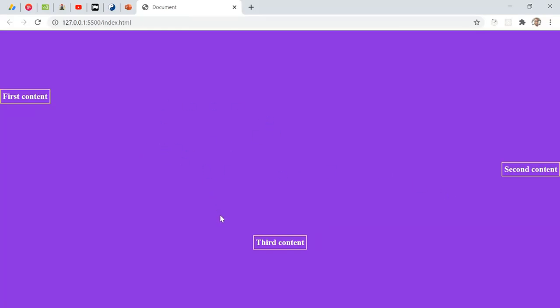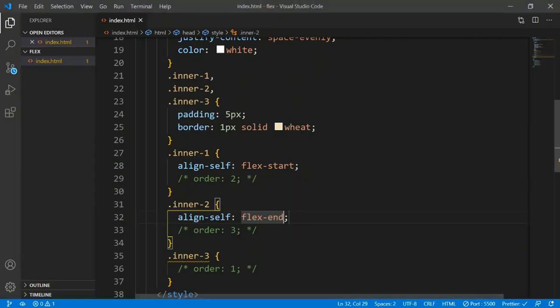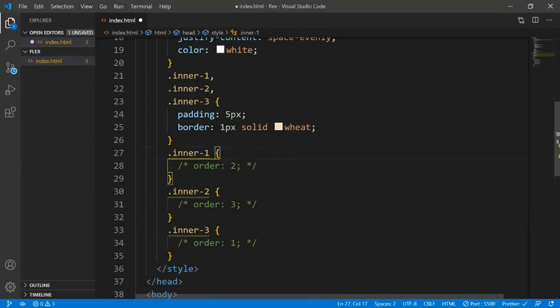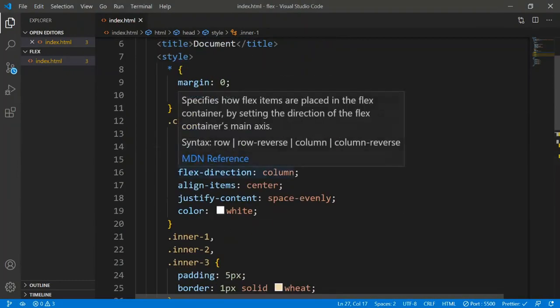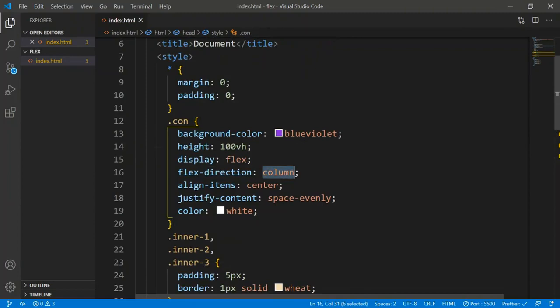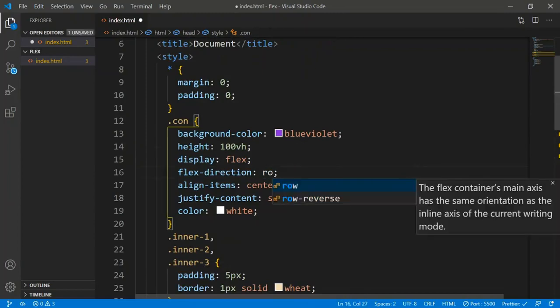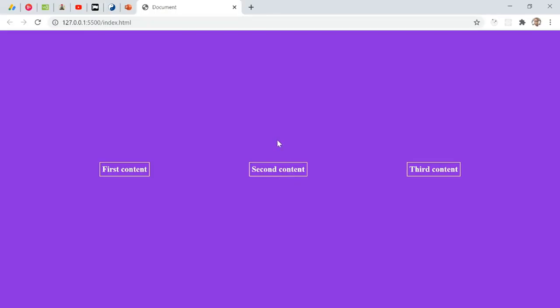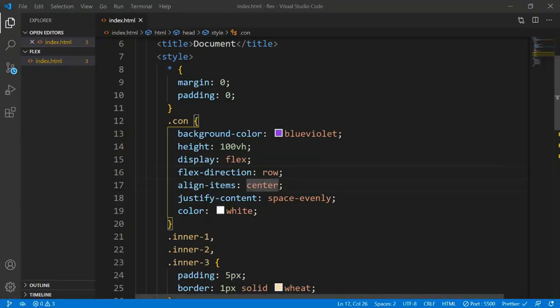Because now, assuming I adjust my screen, or let me take off this align self, because I'm done with it for now, so I can remove the align self so far and save my contents. Good. So now I've saved my content. I would like to change it back to row, which is for my browser. This is the direction I'm having for now. Next thing, I can take off my justify content for now.